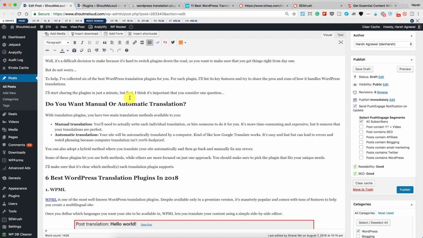For those who don't have WordPress, you can use this plugin without WordPress as well. It works with Google Docs integration, which is also very powerful and very helpful if you're working with a lot of authors. You don't have to give them WordPress access. You can simply start optimizing using Google Docs.